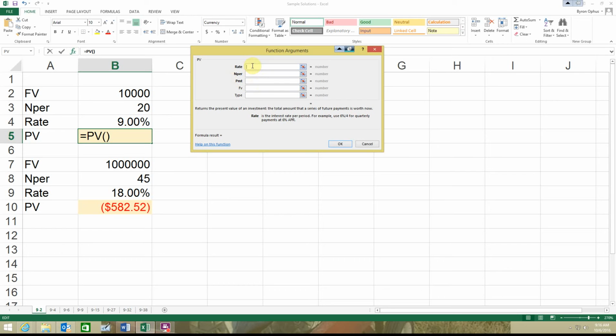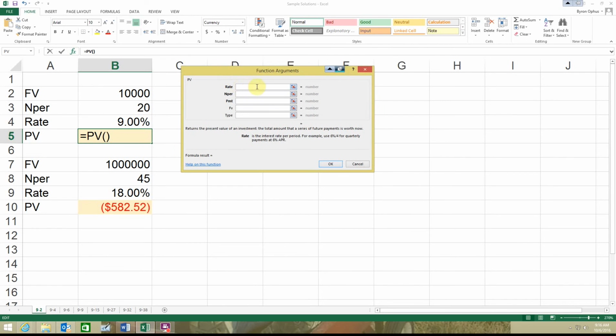So now it's just a simple matter of, okay, and this is how I like to do it. You could actually input the numbers right in this field. You could say, well, 9% is 0.09. But it's easier, if you're looking for rate, to just click on rate. Okay, and then click on your number of periods, and you hit that one.